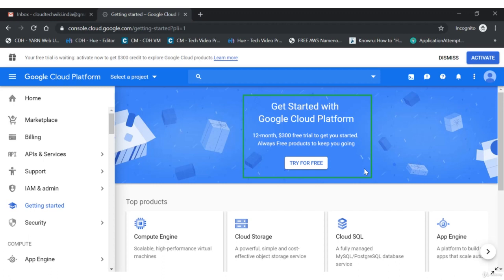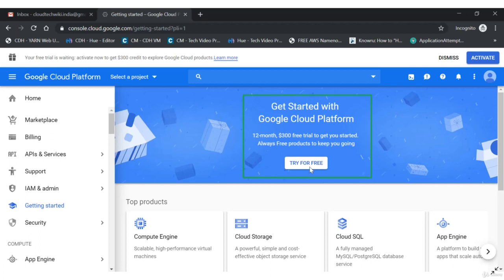If I compare with other cloud providers, Amazon gives a free tier account, but you cannot use services with high configurations in Amazon AWS. In Azure, they give a free trial account with 200 USD credit, but it can only be used for 1 month. So I also feel a little bit not comfortable. So I'm just going with GCP for setting up our CDH cluster.